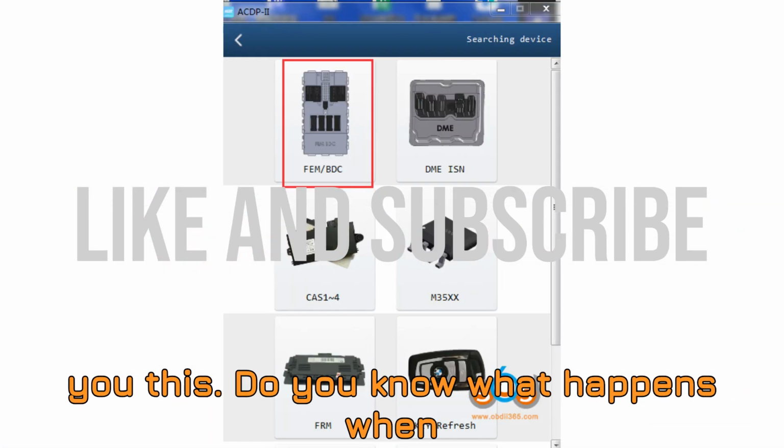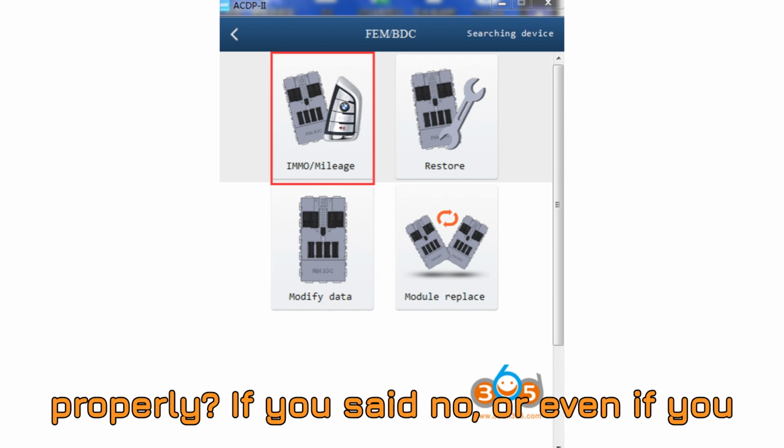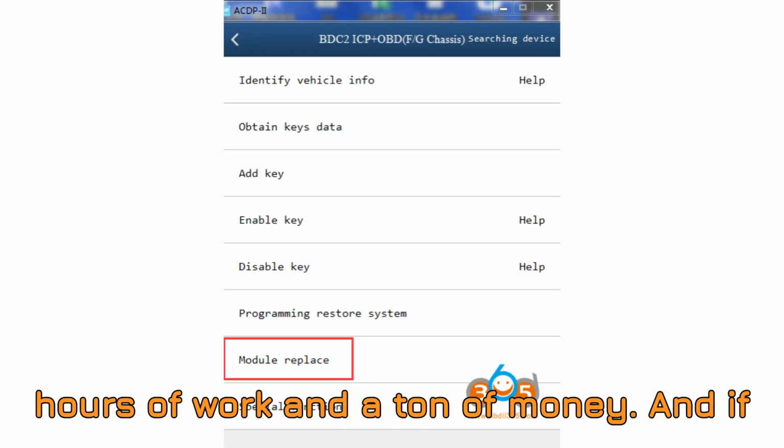Let me ask you this. Do you know what happens when you try to reuse a second-hand BMW BDC2 module without unlocking it properly? If you said no, or even if you think you know, stick around, because what I'm about to show you could save you hours of work and a ton of money.